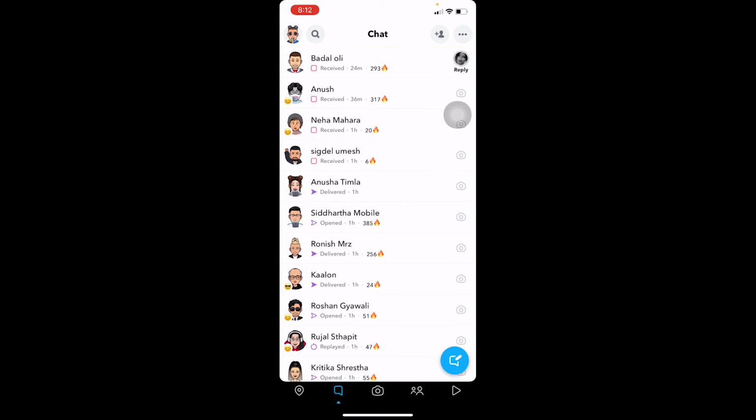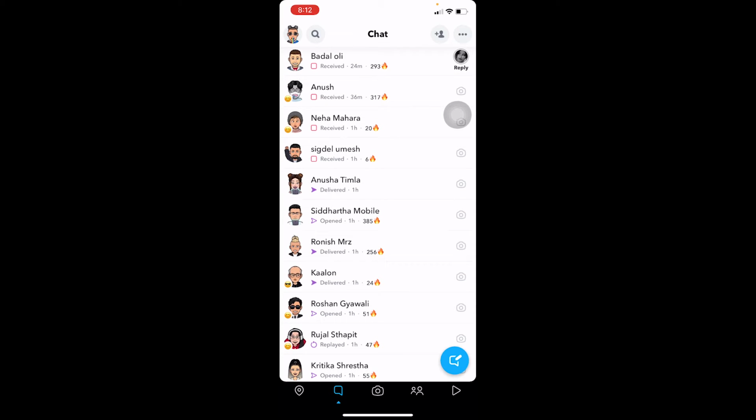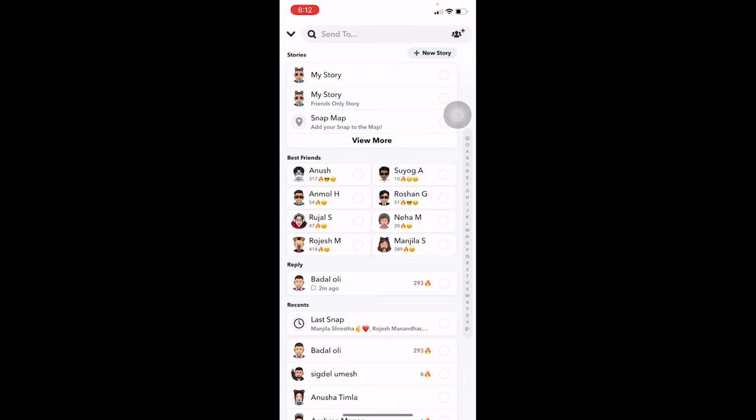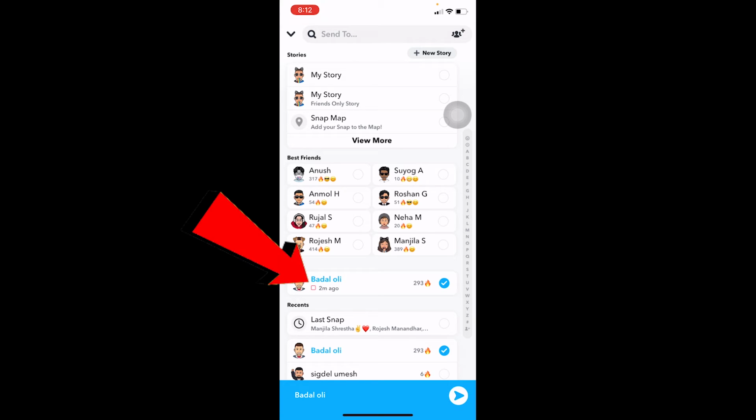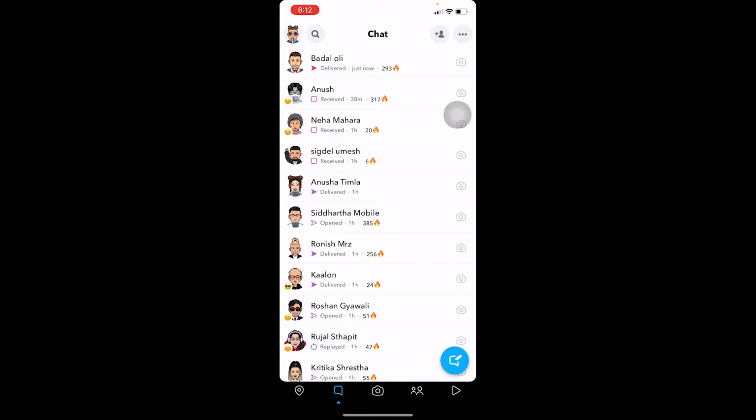Basically, to maintain a streak, just send your friend Badal Oli a Snap, and Badal Oli, or for example your friend, should also send you a Snap. And it's not text, all right? Texting somebody every single day is not going to do it. You need to send them a Snap, which means you need to click a photo or a random video just like this, click on send to, and choose which friend you want to maintain the Snap streak with. I want to maintain it with Badal Oli. I click Badal Oli and send it to him, which means that today's Snap streak has been maintained because he has already sent me a Snap today, and I have sent him a Snap right now.